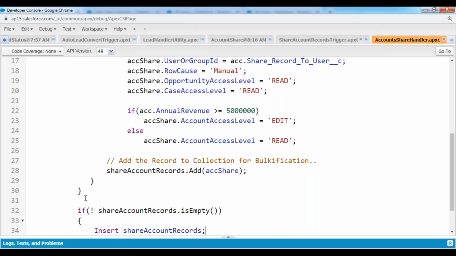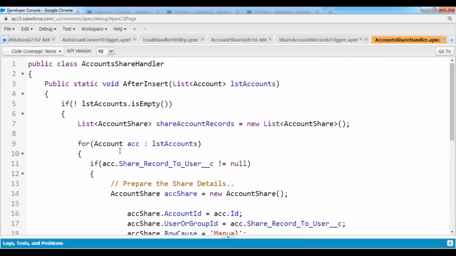This is the way we are going to be using this. So in this case, what we did is we are collecting the account records which you are creating right now, and whenever we select the user, once the record has been created, immediately I am verifying whether the records are available or not. If the records are available, then I am going to collect each and every record and verify whether the record is holding the user information to share or not.